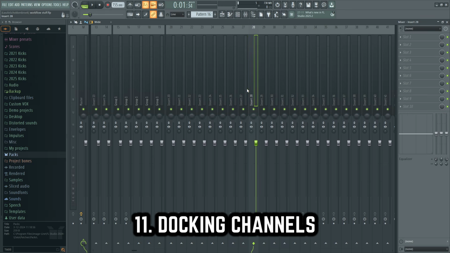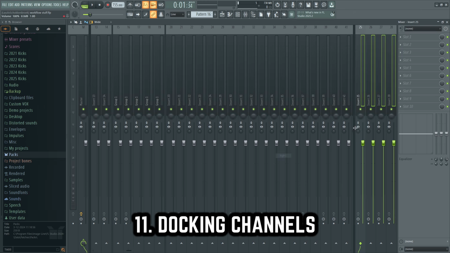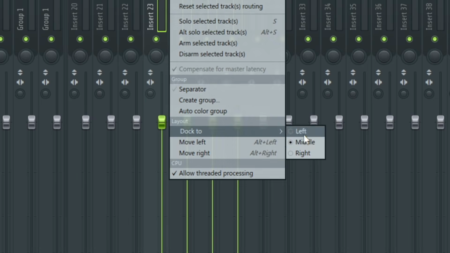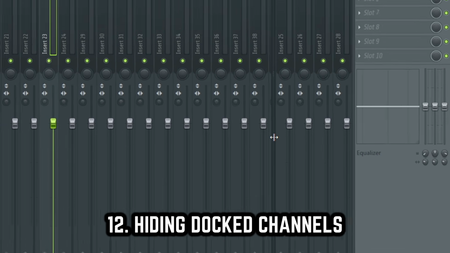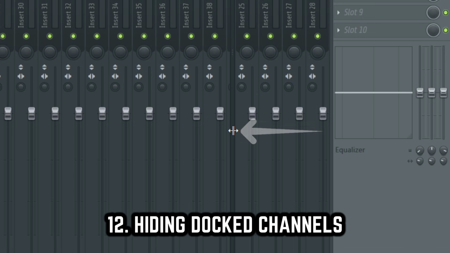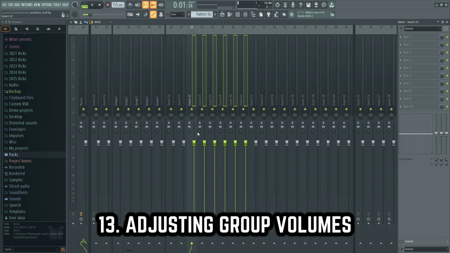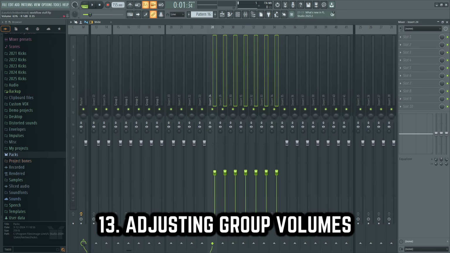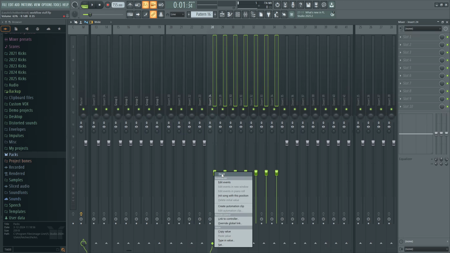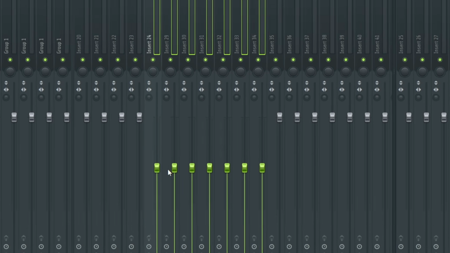You can also choose to dock some sounds to the right. This might be useful for some send channels. Or to the left if you prefer that. You can then press these dock channels away if you don't need them or bring them back so that they'll stay there. If you select multiple channels and pull them down by volume and you want to bring that back, you can't do that by resetting. You can make that work by Ctrl Z.